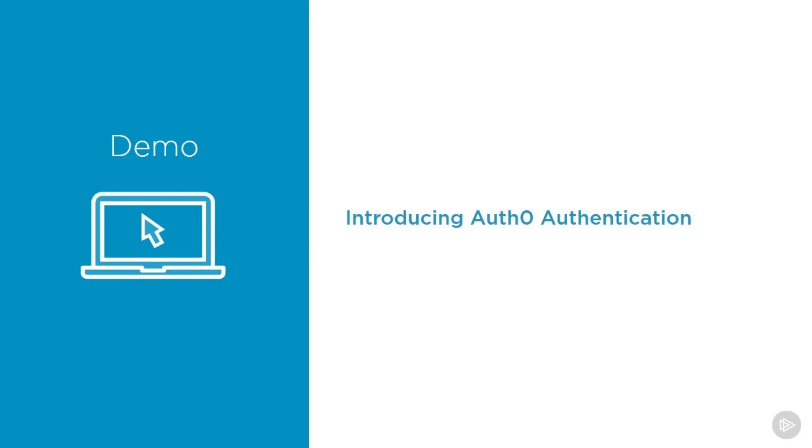In this demo, we're going to introduce Auth0 for authentication. We'll see how we can, inside our Auth0 account, specify our client that is going to be our website. The website will then be able to use Auth0 for all the authentication. It'll allow us to log in, register as a new user, as well as using social logins like Google, Twitter, Facebook, and Microsoft. And this will give you an idea of how easy it is for us to apply all the knowledge that we have about OAuth into a new web application or existing web application where we want to migrate away from things like Identity Server or simply introduce a better practice for authentication and authorization.